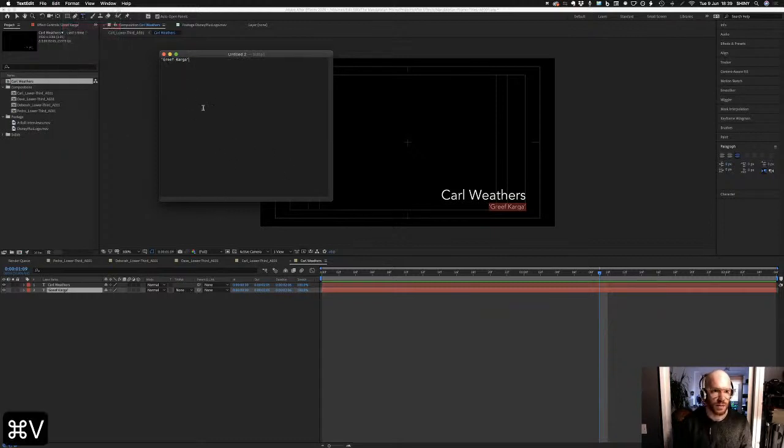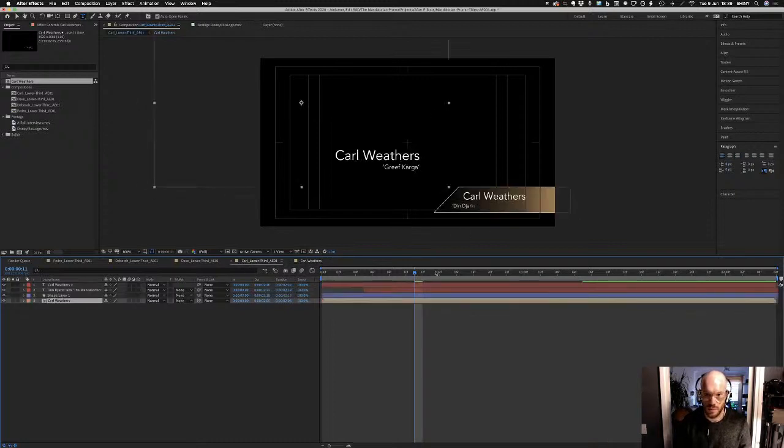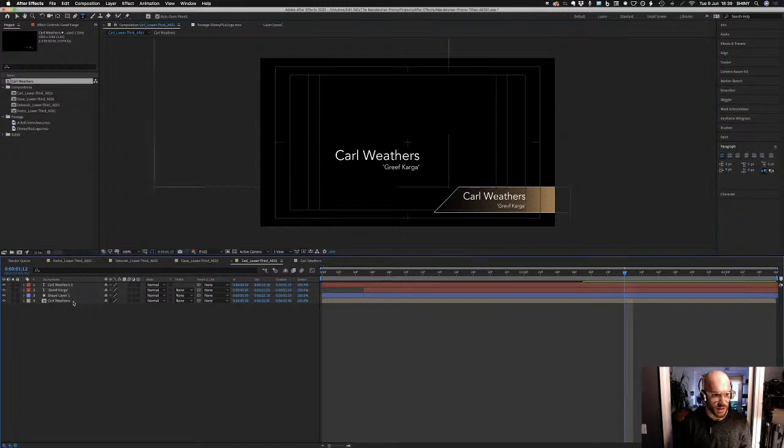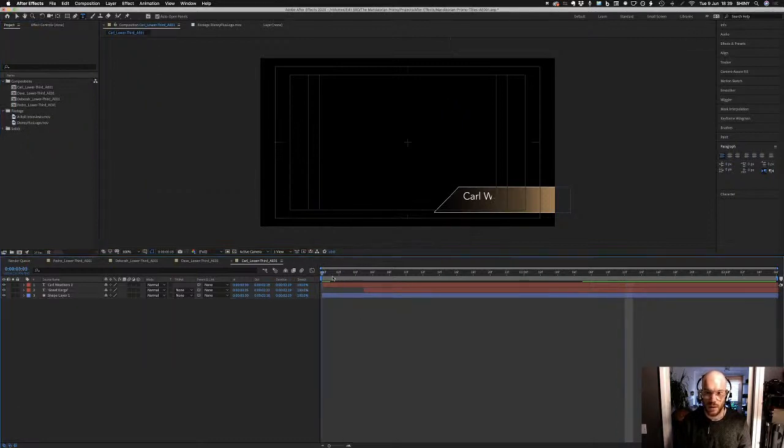If I paste that in, now it's plain text. If I select all, copy it, and go back into here, I can paste it and it adopts the styling of what it is in there rather than where it came from, this one. Just because it's plain text and doesn't carry with it all the styling. Now we can delete this.